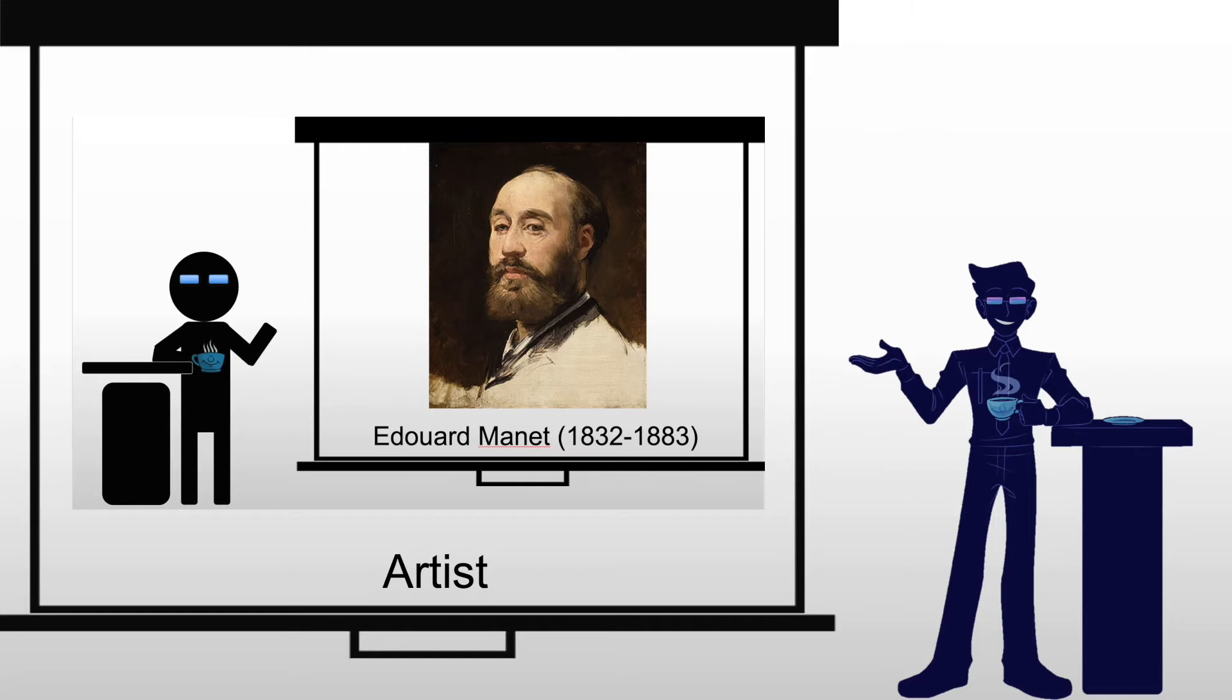Then moving down the line, the artist. And once again you'll notice my little avatar guy shows up and we are dealing with a specific artist. There will always be an artist slide there, unless you're in the ancient world, in which case there might not be an artist. We might simply be dealing with a place or a period.